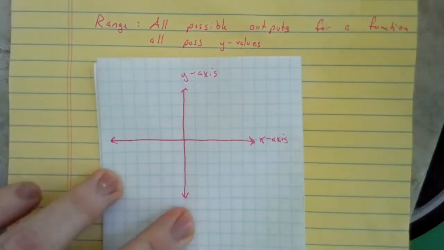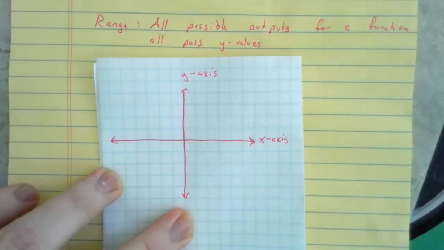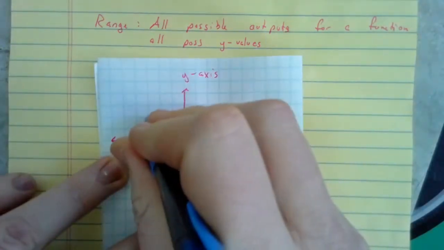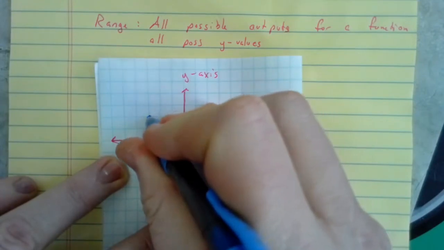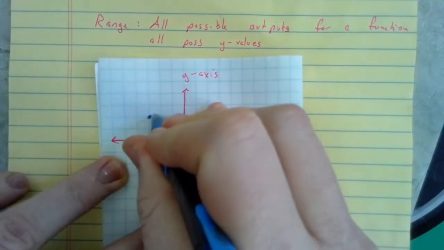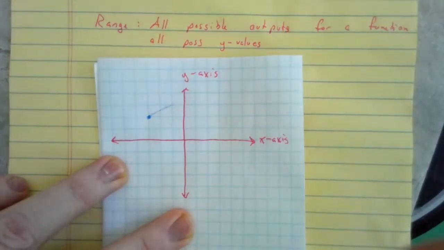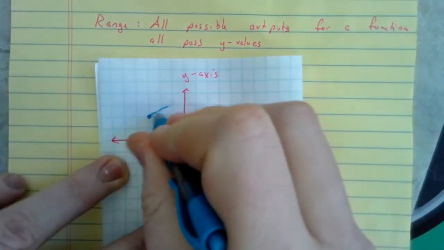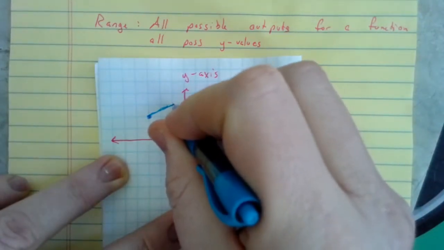Now again, we can represent a function lots of different ways, but if we take a look at this one right here, I'm going to make kind of a weird function. A solid line there, where it goes up and over 2. Let me get a pen that writes a little better. Up and over 2. Oh, there we go. And then maybe here it starts to drop back down.